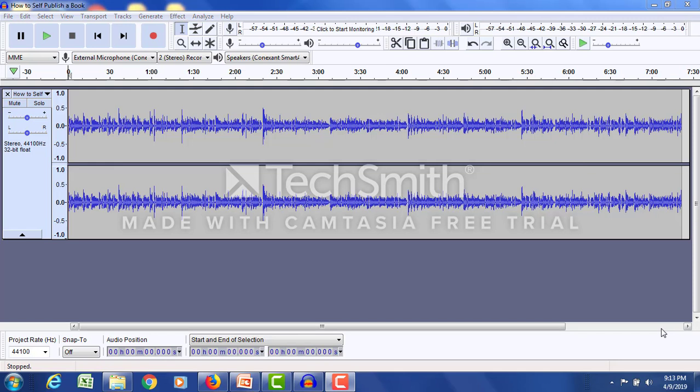So we will quickly show you the features here for the Audacity application software. The pause button, in case you come to a place you'd like to pause. Here is where you will play whatever space or the entire recording that you have. You will stop it with this button. This is the back button that will skip you all the way back to the home. This will skip you forward all the way to the end.